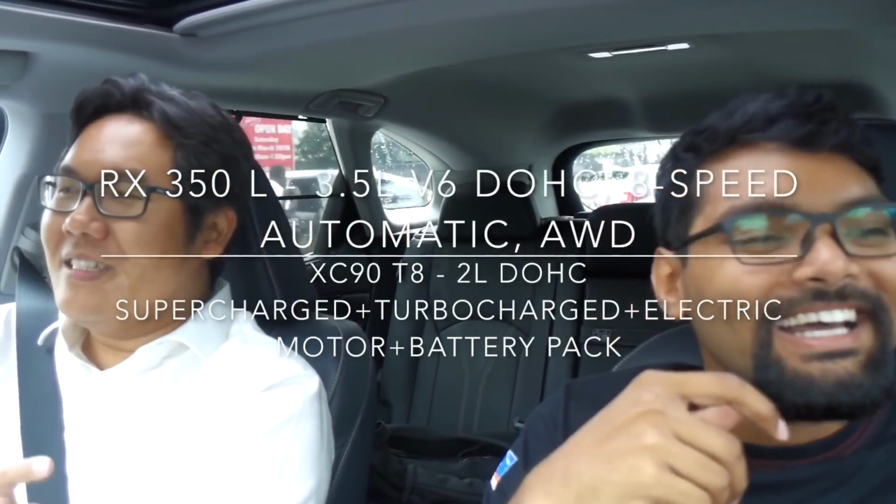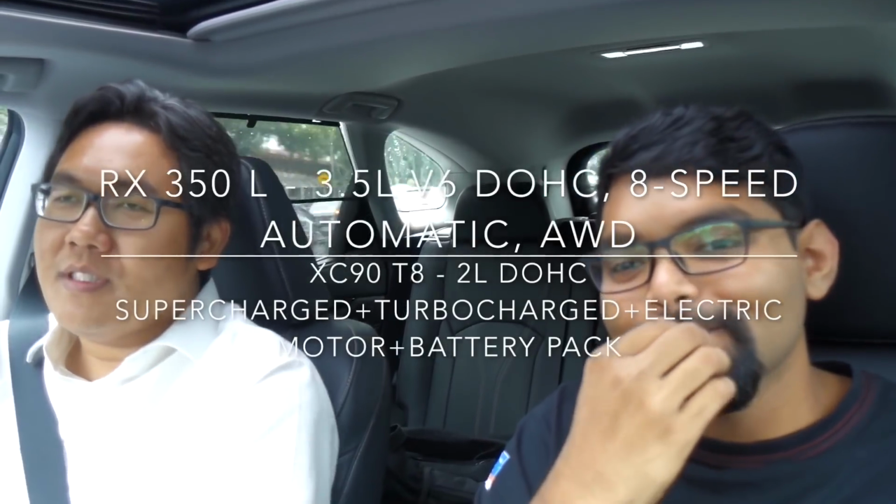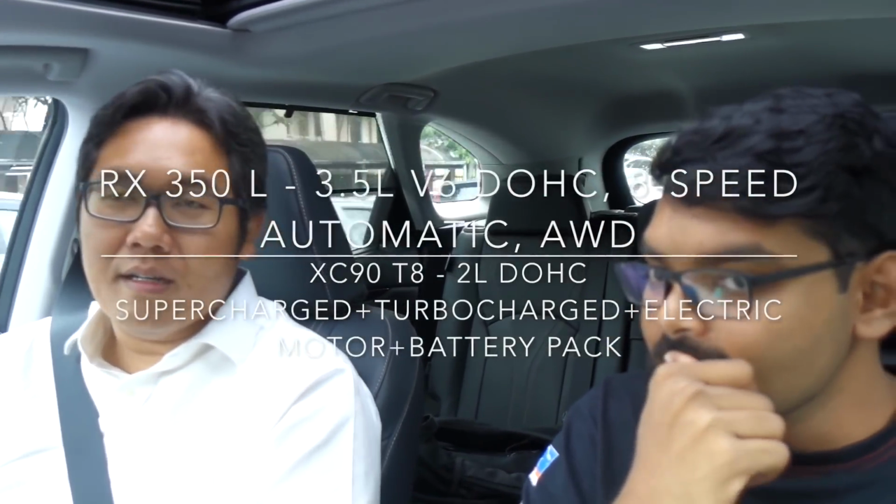The only difference is that I'm pretty sure there will be regulation against purely combustion engines very soon. So I think this car will die because of regulation, and the problem is it's not special enough to keep for 20 years. It is not. It's just a very average big car that is premium. So yeah, I like the XC90 more than this. A lot more. There's something to love in the XC90. Oh yeah, it's so special, isn't it?